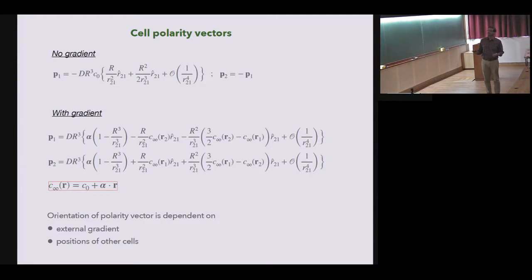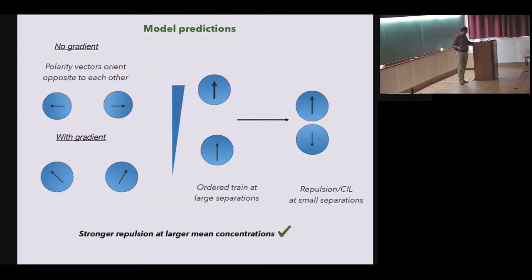You have the repulsion part actually adding to the alignment part, and depending on the relative distance between the spheres, the cells may like to align along the gradient, or they may like to orient away from each other. We just wanted to check it in simulations. So we did some simple Brownian simulations, and this is just a pictorial depiction of what we expect when you have multiple spheres in the problem.